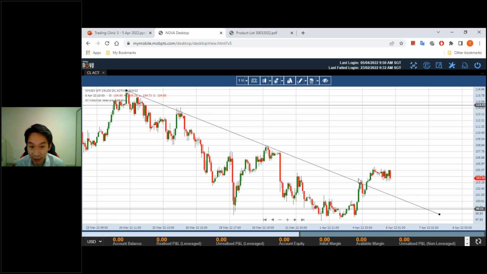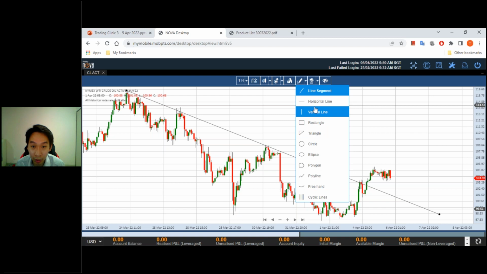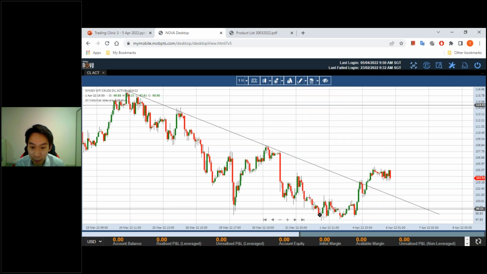So you can see trendline break here, trendline break here. And where is my double bottom? In this case, we have a triple bottom here. One here, two here, three here. Actually, got four. We have a very strong support level down here. So we have four bottoms here before the price breaks.